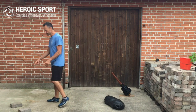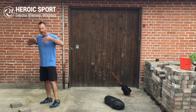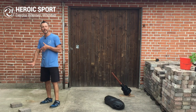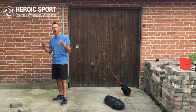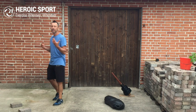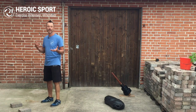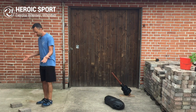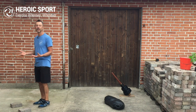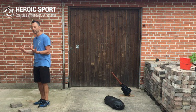So I'm using two blocks. It creates elevation so I can really dive under and have an extended range of motion on the push-up. So sapachi is basically a burpee, but instead of being done straight up and down as in the Western method, we do it as the Indians do it. Okay, so it's a combination of a dand and baitak, Hindu squat, Hindu push-up.